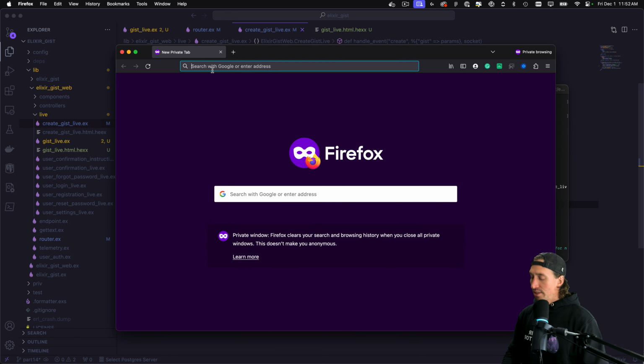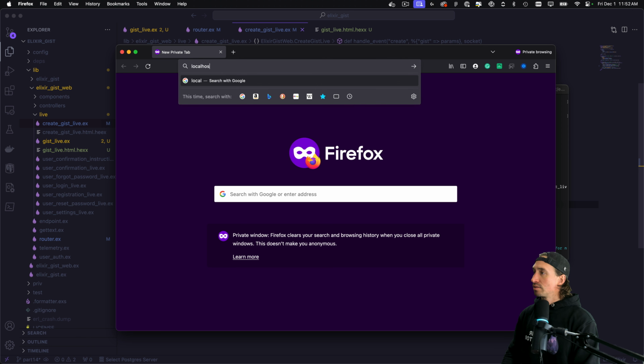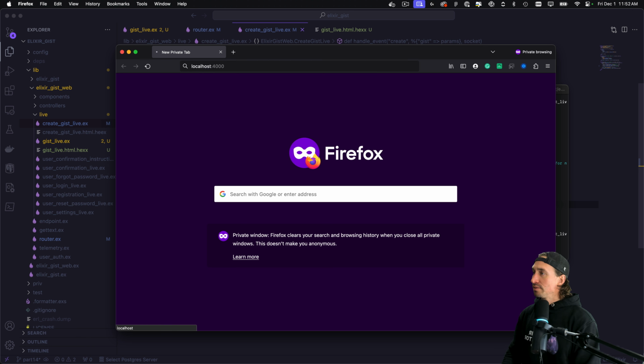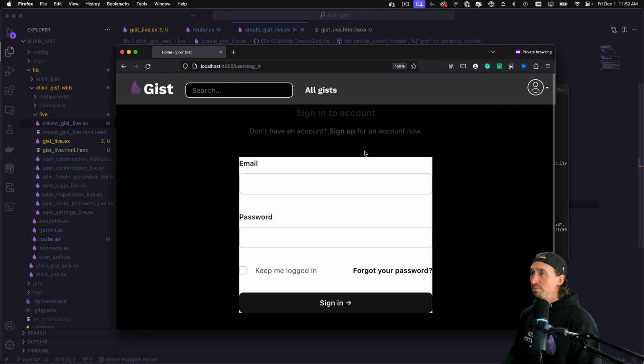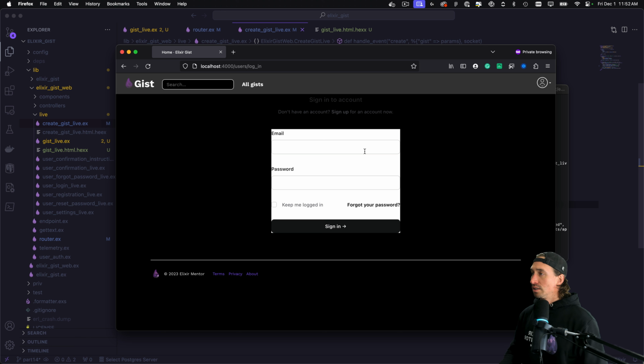Now we can go to localhost 4000, and we got to log in. This looks really big for some reason. All right, so my user is Jacob at Elixir mentor, and Elixir mentor for the password. And ignore the ugliness.